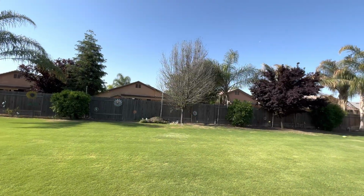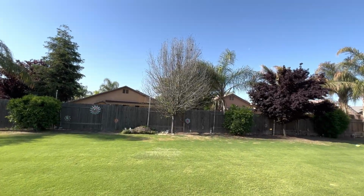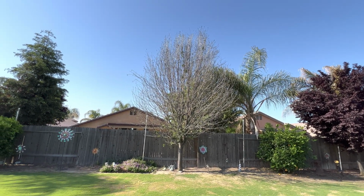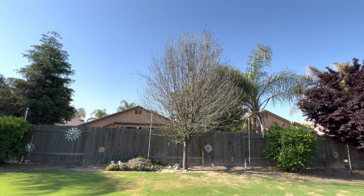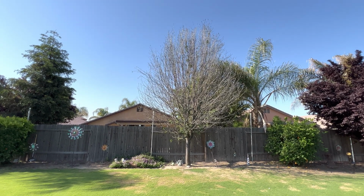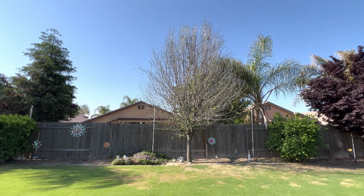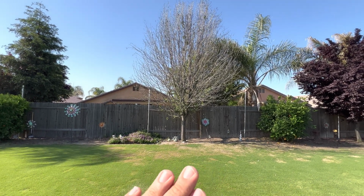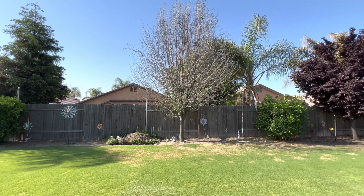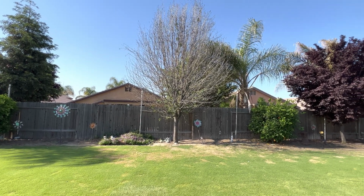One other tree I'm going to be taking out is actually this one right here as well. Now there is some green foliage, but this tree definitely has seen its better days. Rather than try to figure out what's wrong with it, it may never come back really the way it's supposed to. So therefore, I'm just going to go ahead and take it out. And I think it's going to help a lot of that dormant area underneath the tree there that tends to get a lot of shade. So by removing this tree, it's absolutely going to help the Bermuda there.